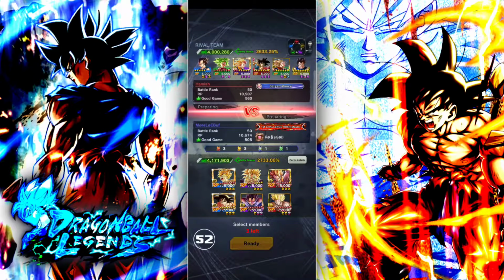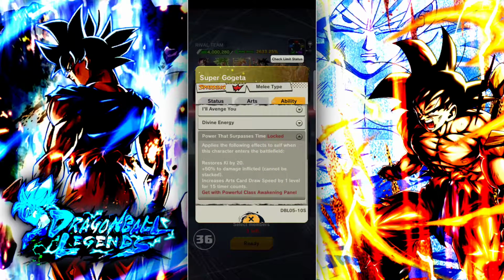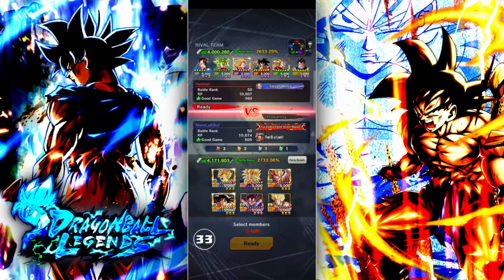So we're against Saiyans here, against a Zenkai 2 Super Saiyan 3 Goku. Cool. And I've got to say, my Gogeta is not maxed out, so I'm missing out on the draw speed and restore 20 key. I'm missing a pretty big part of his passive, which I think is the best part of his ability. But I got his neutrality, which is immune to faint and all that stuff. So that's good. If we get Saiyans, he's probably going to bring Kefla, Yellow Vegeta, and Majin Vegeta, maybe, just to try to color counter me.